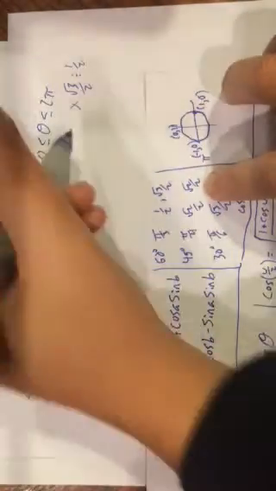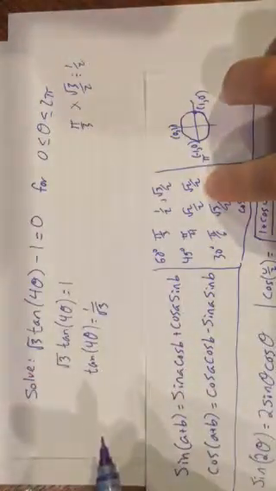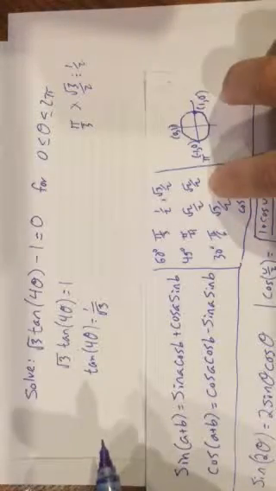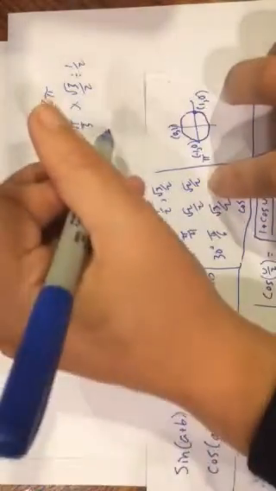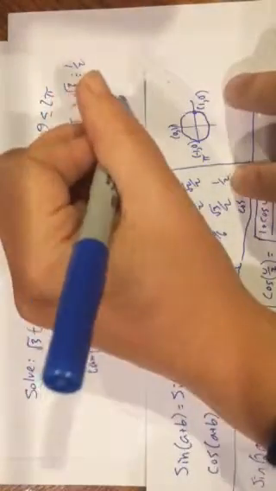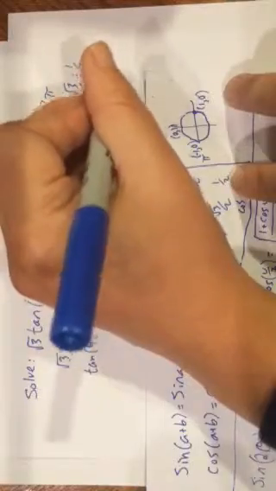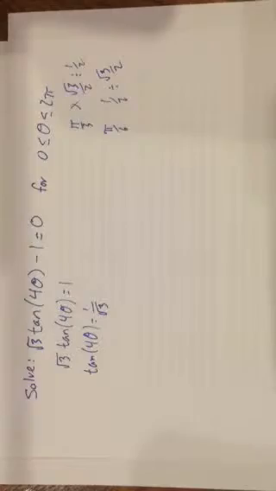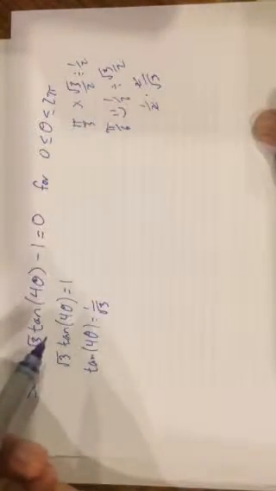My second one, and this would be my pi over 3, would have been square root of 2 over square root of 2. That would have been 1, so that's not going to work. My last one is pi over 6. So sine is 1/2 divided by square root of 3 over 2. If I flip the second one and multiply, 1/2 times 2 over square root of 3, the 2's cancel, so I get 1 over the square root of 3. So this one does work. That's the pi over 6.